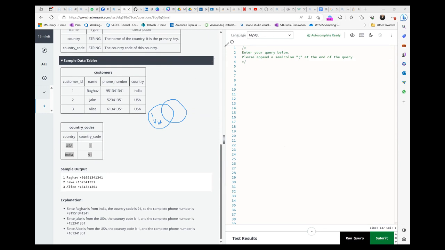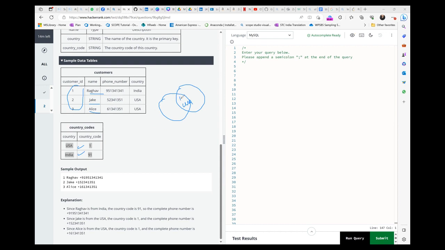Okay. In the left table, we had India, USA, and USA. And India and USA are common in both of them. So India and USA will come here. Right? But I need all the records from this table. I need a phone number of everyone that is present here.